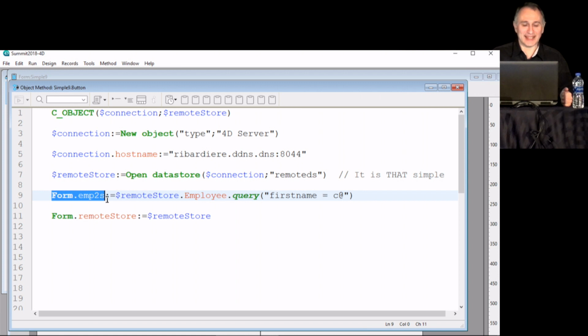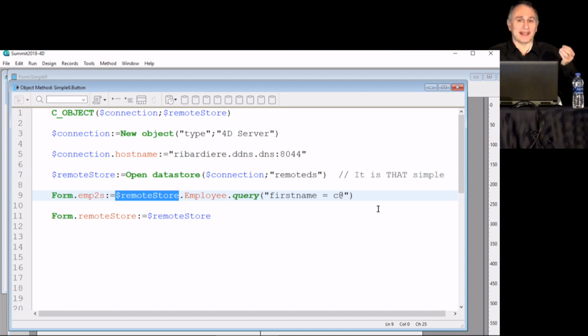And now, instead of doing ds.employee.query, I just do remote store.employee.query. So ds being a data store like any other, I can use any kind of data store to do that. So I will find every employee from that remote store whose first name starts with a C. That means that the remote store has the same kind of data classes, because otherwise I would not be able to use employee, of course.